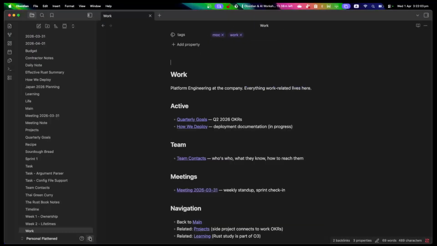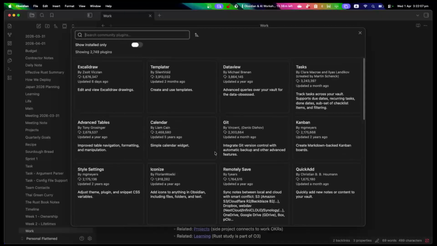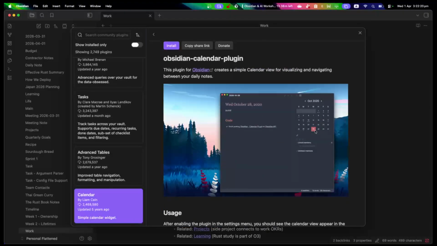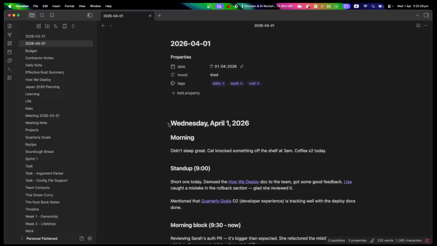In settings, you can open community plugins. Anything you want this application to do, someone else also wants that to happen, and so they've created custom plugins that basically do those functions. For example, if you want a calendar on the side that, if you click the calendar for the day, will create a note for the day, good for personal day notes, someone's done that already and you can install it.